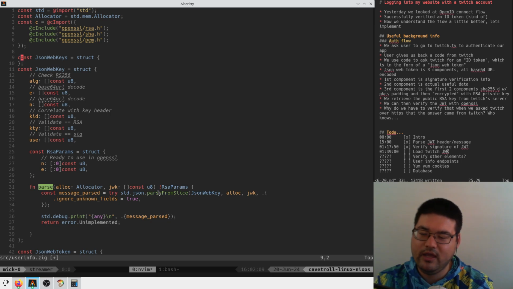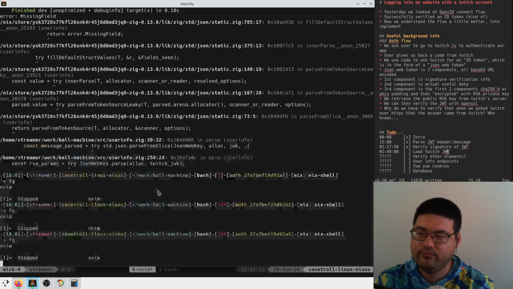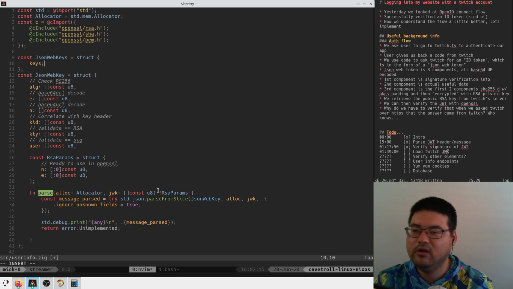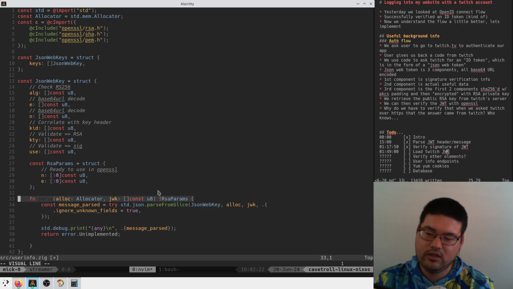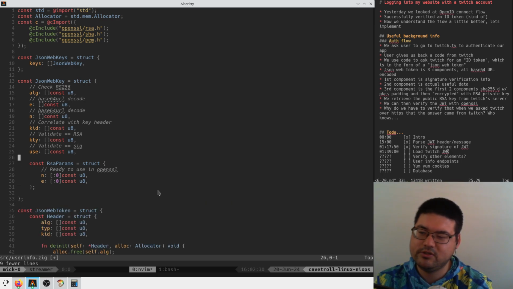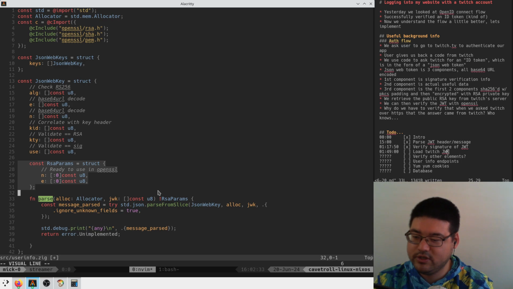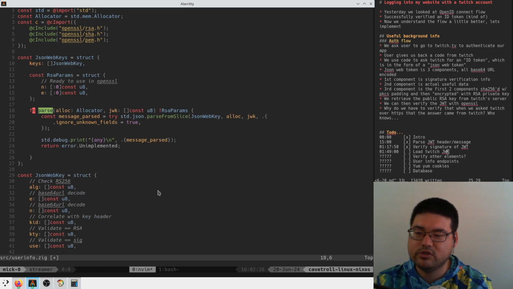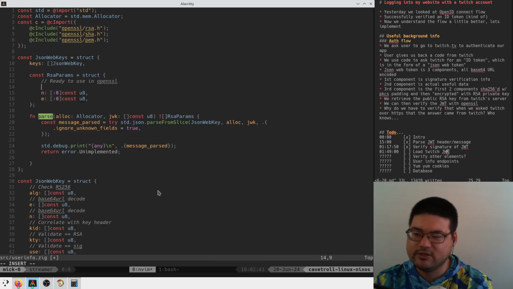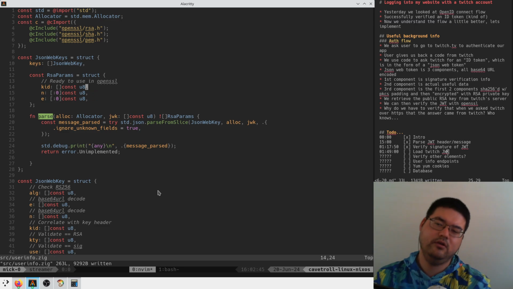And this is going to have a keys field that goes to a bunch of JSON web key. And I guess here, yeah, let's do it this way. So here we'll throw the RSA params in here, and then instead of returning one RSA params, we'll maybe send many of them, as well as keeping their key IDs.